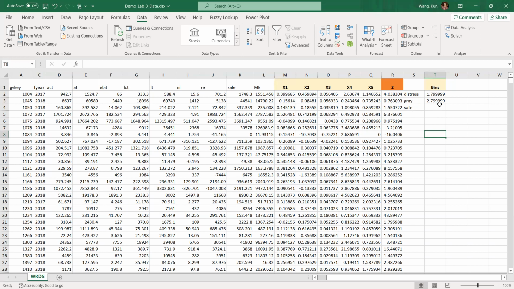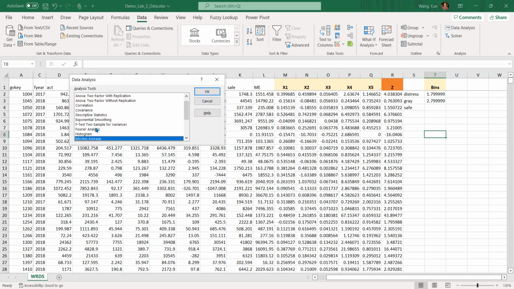So the two numbers will help us break down the Z into 3 bins or 3 groups, right? Below 1.8, between 1.8 and 2.8, and all the remaining ones higher than 2.8. Now I'm going to the data analysis.